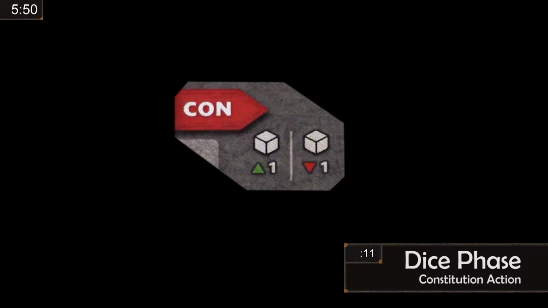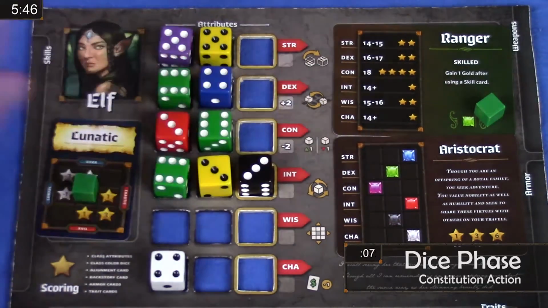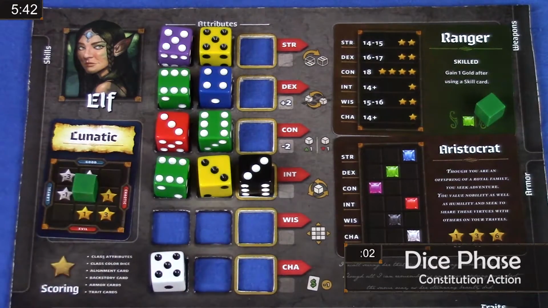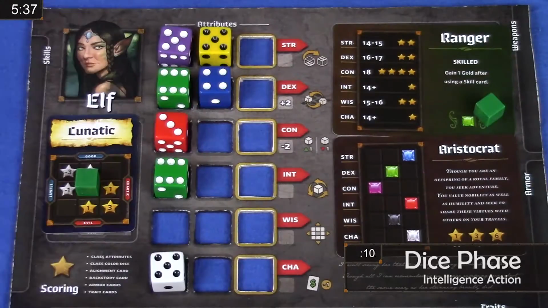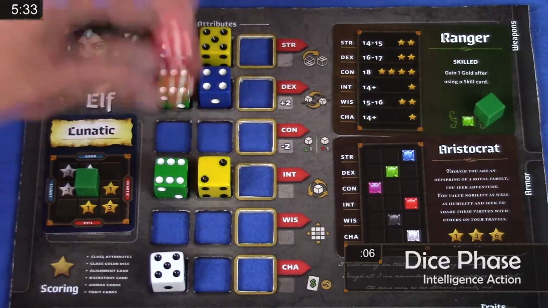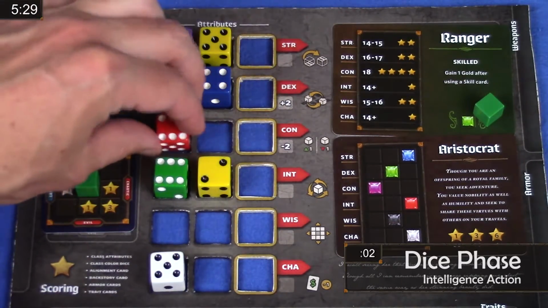Placing a die in Constitution allows the player to increase or decrease the face value of any die on their character sheet by 1. The dice don't loop, so a 6 cannot be changed into a 1 and vice versa. Placing a die in Intelligence allows the player to reroll any die on their character sheet. The player may choose the new face value or the original face value before returning the die to its original space.